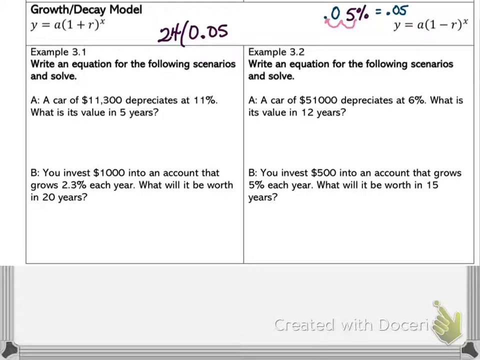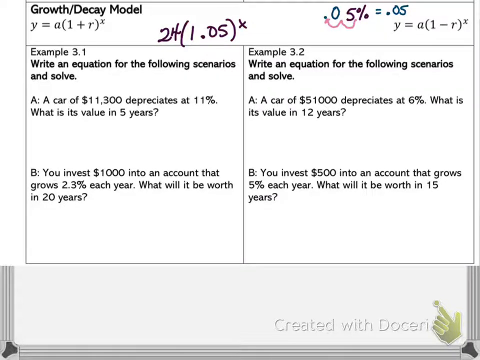0.05 raised to the x power. Okay. There is an issue with this problem because I said that the bacteria should increase by 5%, right? But unfortunately, my rate of change is 0.05, which is significantly smaller than 1. And so because of that, I need to actually make it bigger than 1 to represent that it is growing.